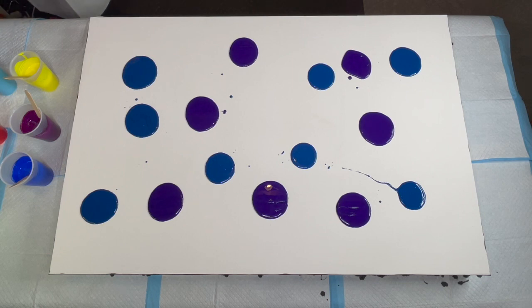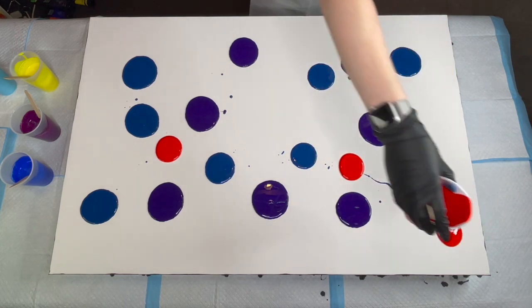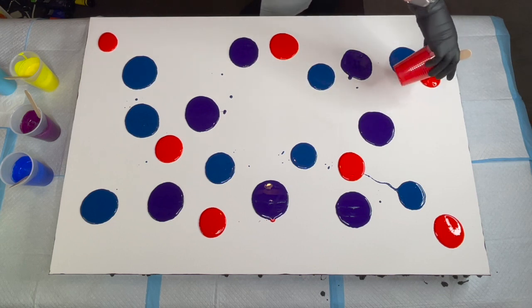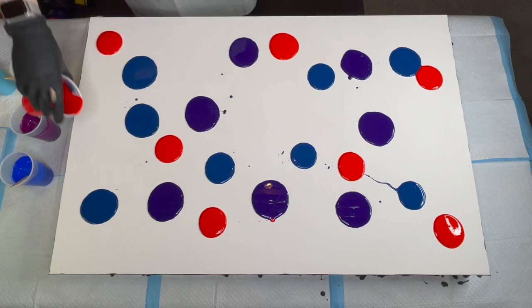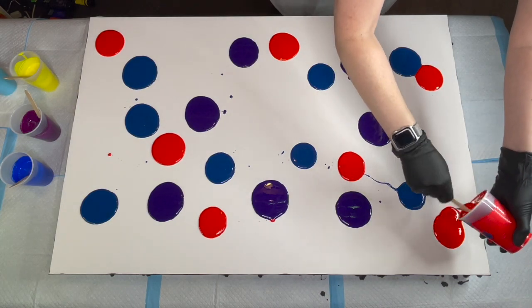Okay. Our next color, let me check, pyrrole red. Now this one I have to keep away from the light purple, so this one has to stay away from it. They do not look nice together. And this red is very dominant. On the little tester piece that I did, that little 9x12, I had this color. And if you remember, it was just crazy how much red was on there. And red is a popular football color, I know. We'll do the rest right here.